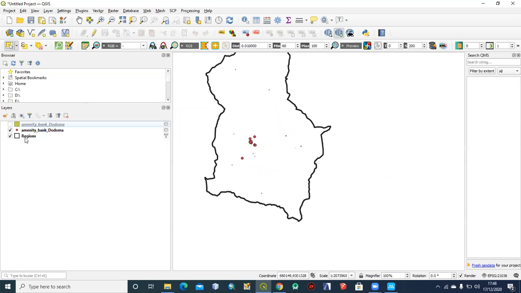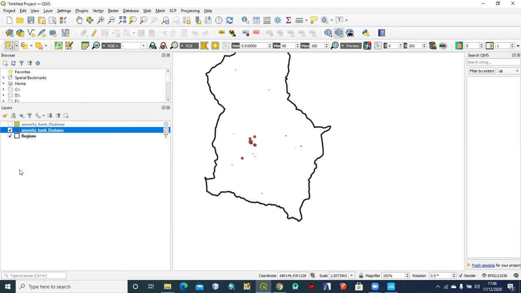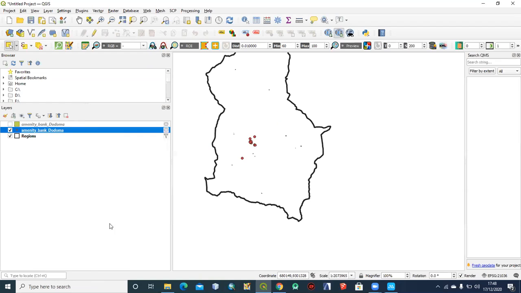Okay, let's remain with bank community. Also, we can add a label to the feature by using the same option. You have to click on the point on the layer, then go to properties.